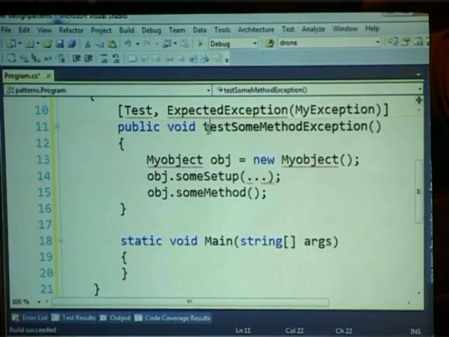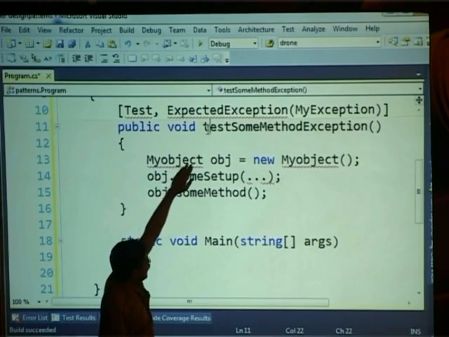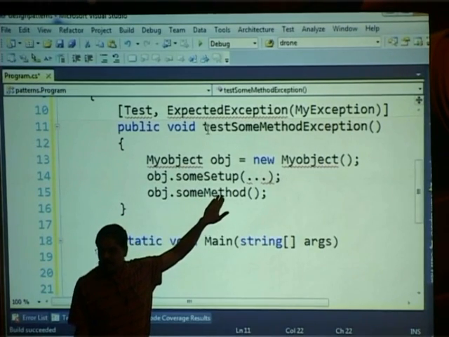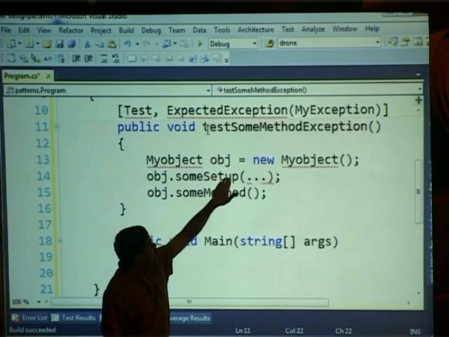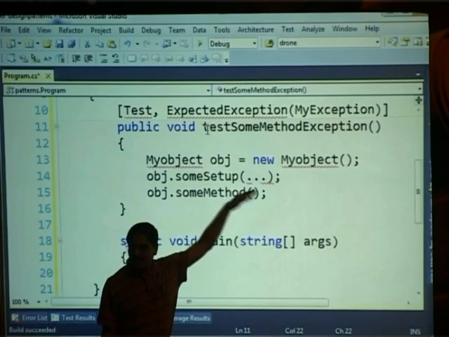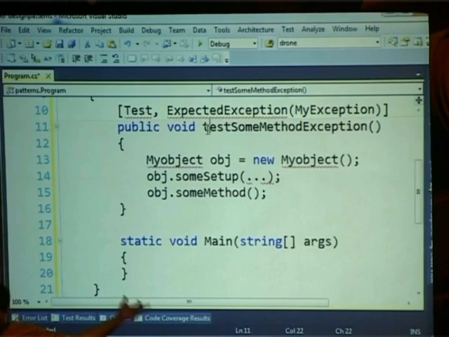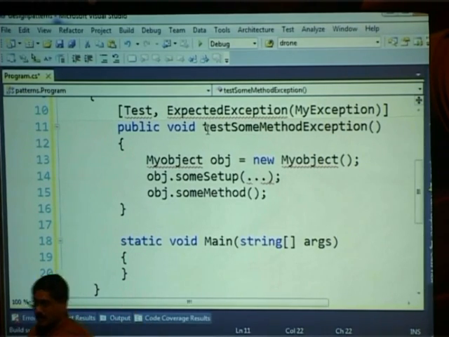Yeah, well, the problem, you're right, is this test doesn't say that some method is throwing that exception. It is possible that this method threw the exception too, and the test would end up passing for the wrong reason. That's why I don't like this at all. In fact, this was deprecated in NUnit. So you can't even do this in NUnit anymore. But if you're using the Microsoft testing framework, for example, and you want to write the exception test, then it becomes verbose.